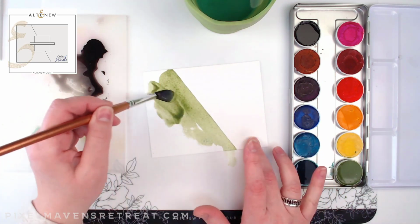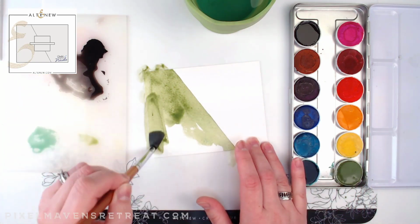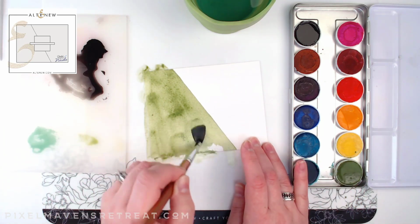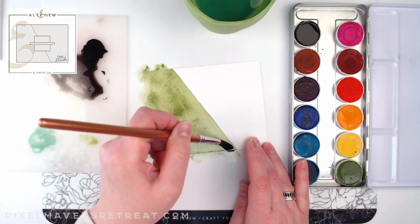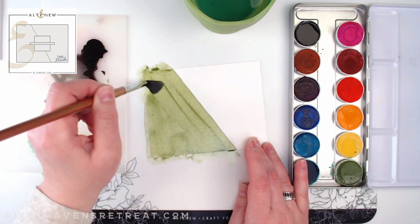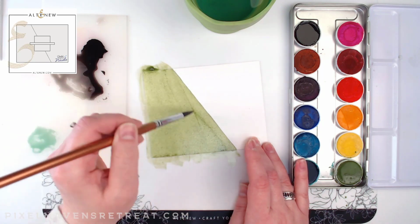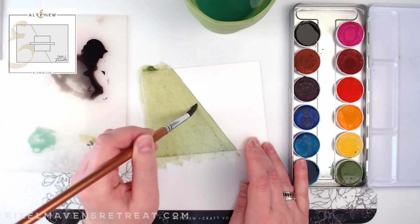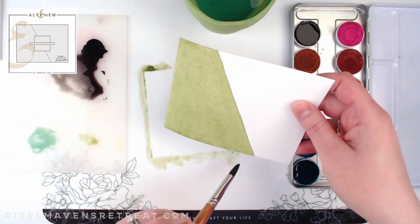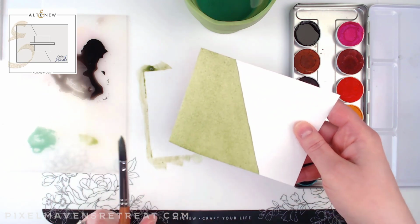All right, so now that I've got that in, I can just wash some more of this really saturated color into the card. All right, and at the end here, I'm just going to give it some swipes to make sure that I get a nice, even covering, and then I can grab any off the bottom here. All right, so this needs just a minute to dry, and then we'll finish up the left side.